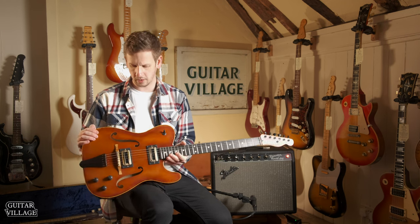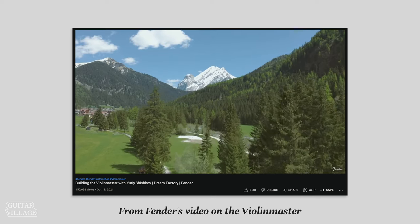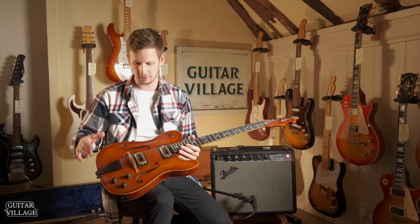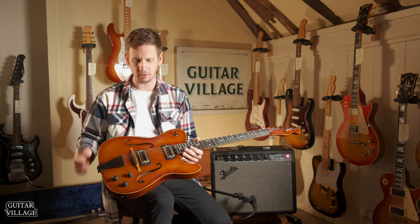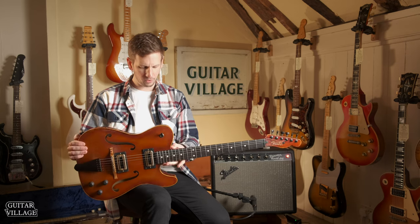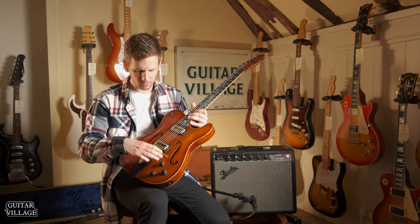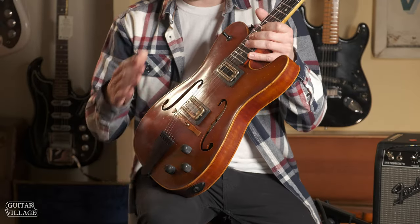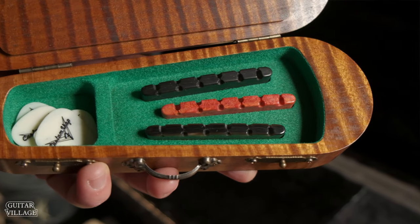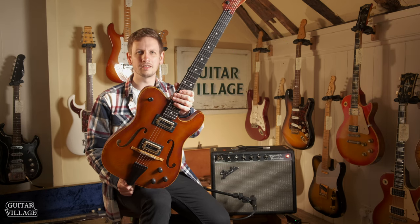This is the region where all the Stradivari violin wood came from, and you can't just go there and cut trees down - they have to fall before they can be used for anything. So the wood is really limited, which is I guess why they only made 60 of these. I also read that the bridge saddle section is actually interchangeable - there are some other materials in there: buffalo horn, ebony, and some coral as well. We're going to check that out in a minute and see what comes in the case.